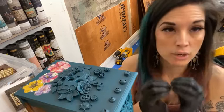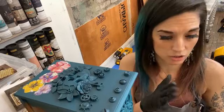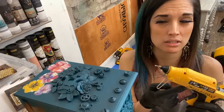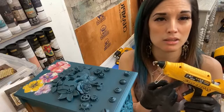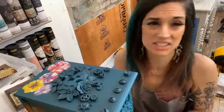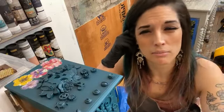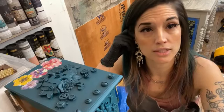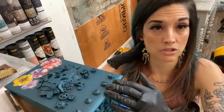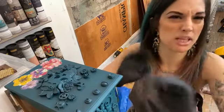If I'm attaching to a painted surface, I don't use the Gorilla Glue or any hot glue. But just a side note, I only use Gorilla Hot Glue because it's not your typical hot glue. It's the bomb hot glue. So Gorilla Hot Glue, no, they don't pay me to say that. I just love it. If it ain't broke, don't fix it. Tite Bond Quick and Thick is my other go-to. If I'm not in a hurry, I'll use that. Or if I'm working on a painted surface. I use Tite Bond Quick and Thick, and clamps if you need clamps, or tape. You can tape them up too.